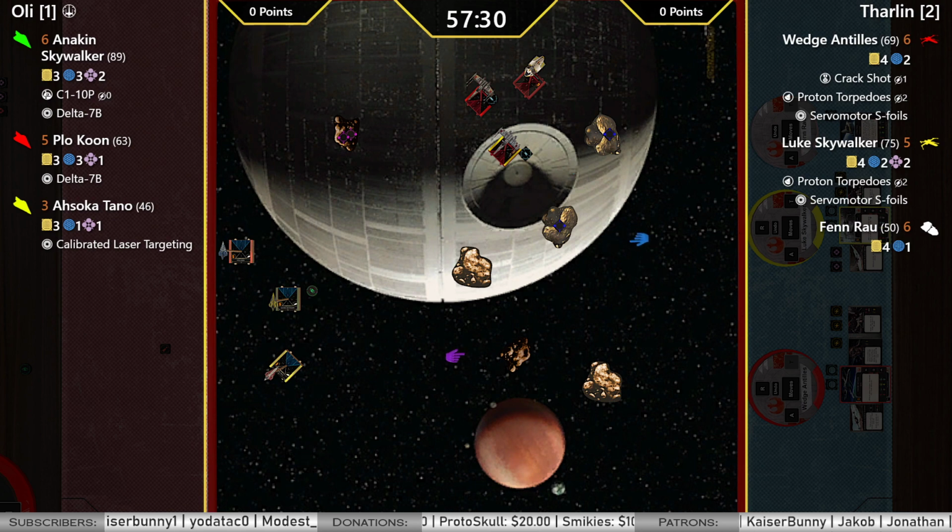Ollie's saying this is where the fun begins. All right. 57 minutes to go. He waited long enough. Now the game's got to get fun. Chopper is erratic.